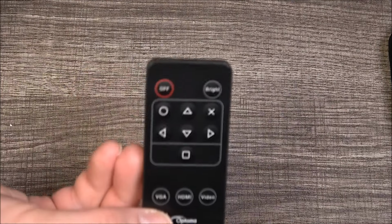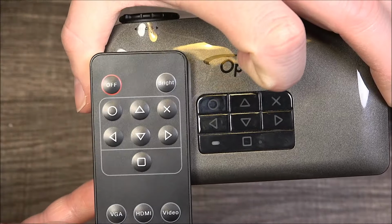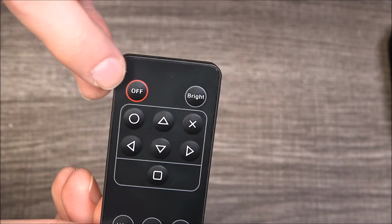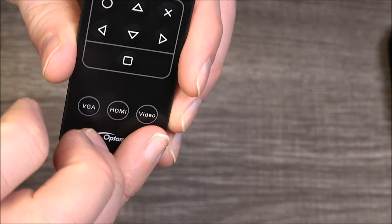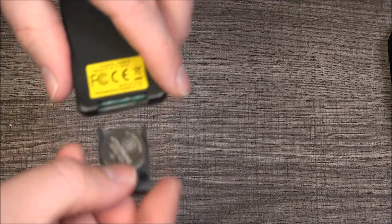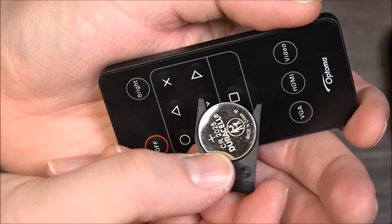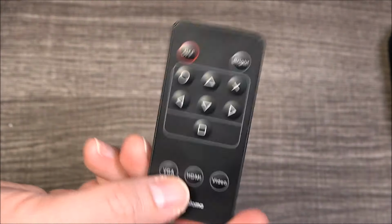Otherwise, here's the remote, and it kind of corresponds to the top of the unit. Basically, the only additions are the off button, explicitly off. You can't turn it on with this. Brightness, which has 4 settings if memory serves, and then just quick buttons to VGA, the universal I/O, HDMI, and composite video. And the battery in here was totally shot, so that was one more supply that I had to invest in. But yeah, I could have used a couple more options on the remote here.